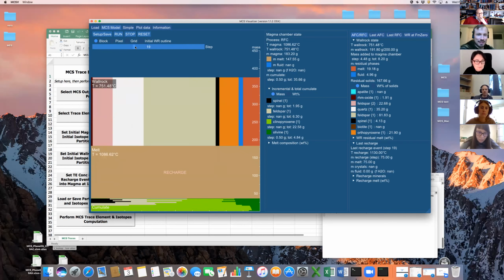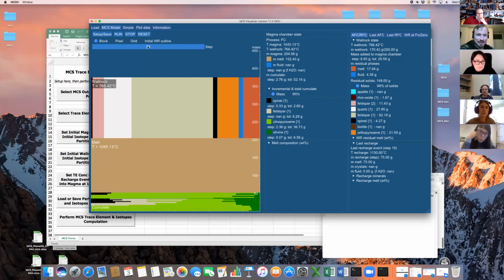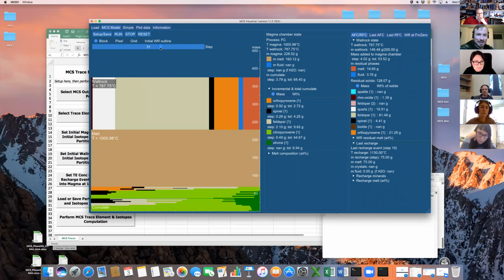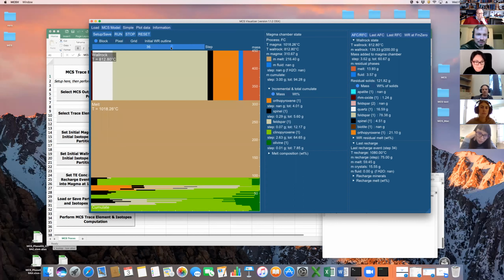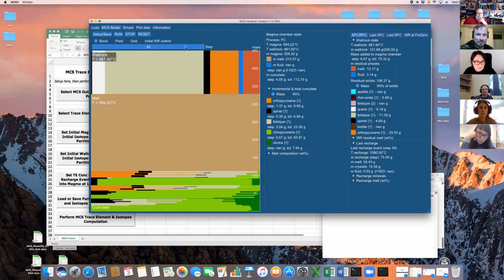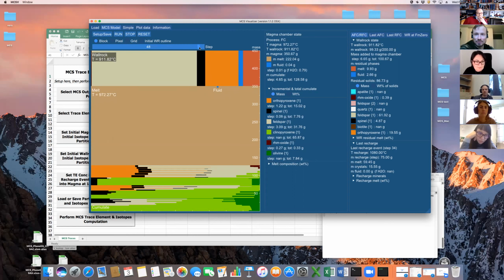And there is a recharge event. The mass of the magma chamber increases. Crystallization continues after that. The amount of wall rock is getting smaller because it's being melted. There was another recharge event there. And this is basically how you can just follow it. And maybe we've also used this in publications already. So it's not just an image that you can show, saying, okay, this is what happens in the simulation, quite fast, and showing quite a lot of information in one figure. So in the end, there was still quite a lot of melt left, and there's a small fluid bubble that was separated at the end of the run.